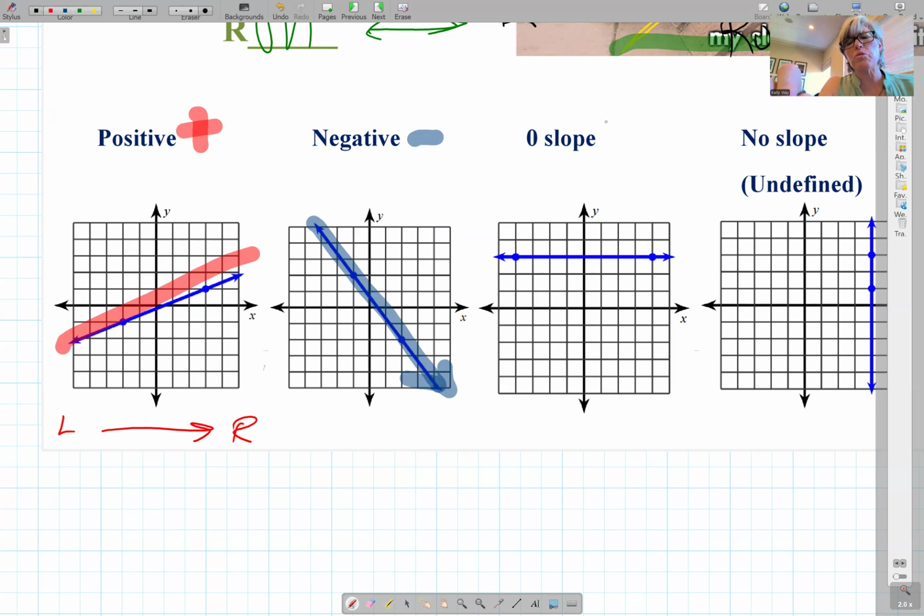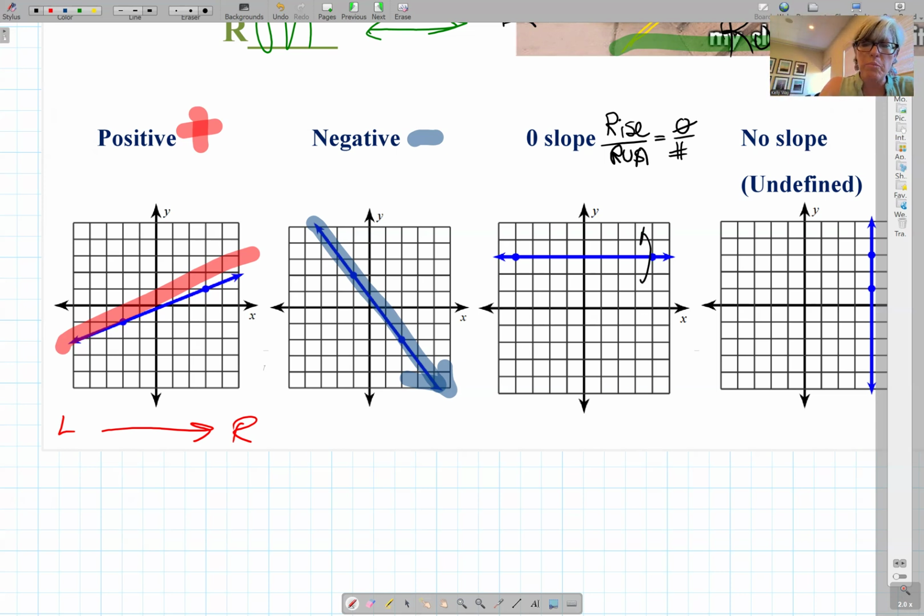Zero slope, put this right here just to understand zero slope. Rise over run. Put your hand flat. Ready? Now wiggle it up and down and say there's no rise. Okay, stop, put your hand flat again, and again say no rise. So in a completely horizontal position, there's no up or down motion.